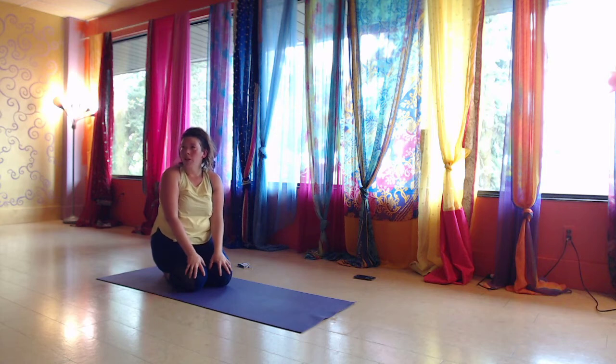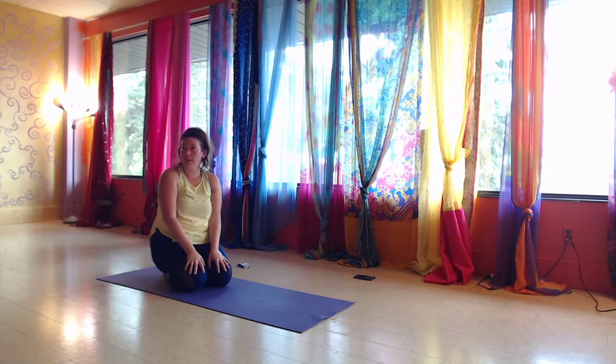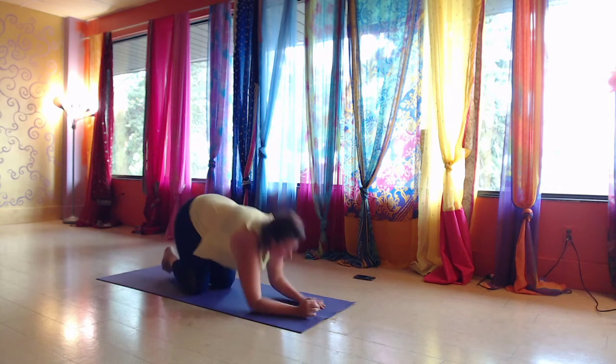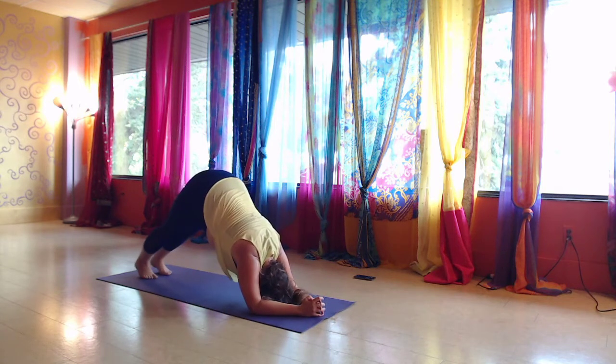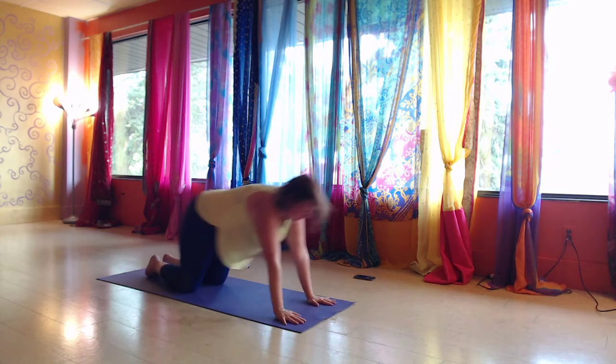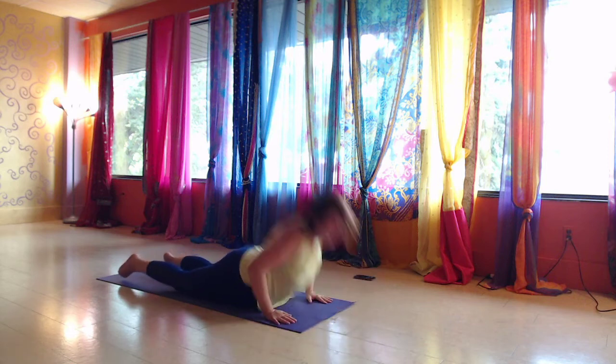Nice and controlled. Remember, half the energy it takes to come up is the energy it takes to come down with control. Beautiful. Finding that release when you need it, lowering the feet back down. Nice, strong, beautiful. Awesome. Go to child's pose, or if you want more, you can take those two vinyasa. It's roughly 7 breaths worth of time.